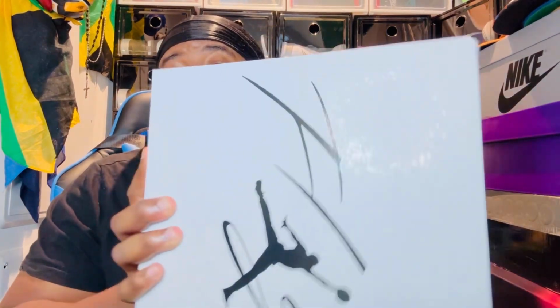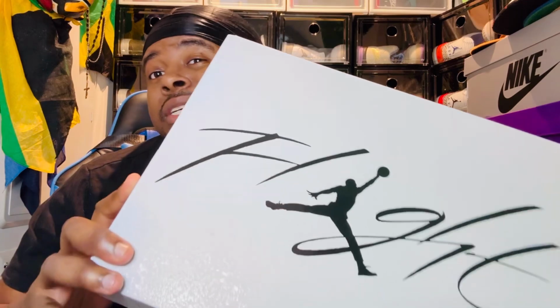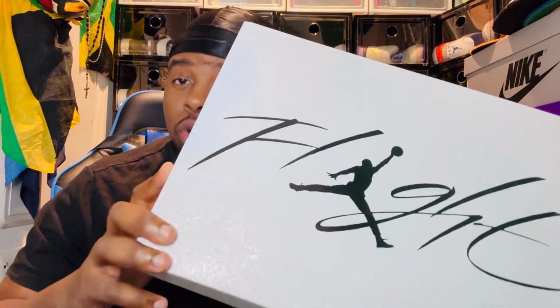7157. Man, they finally arrived. Finally. It's crazy because these actually got here faster than the threes. So without further ado, see the box. And by the box, you can already tell what these are.